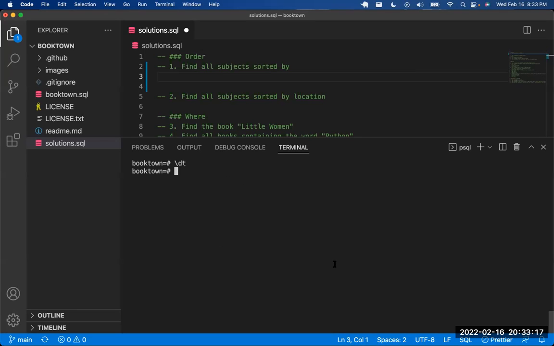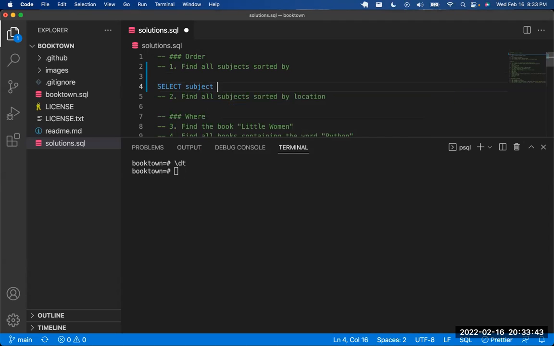Okay, so we need to find all subjects and we need to have them sorted by subject. So what do I have to do here to find all the subjects? Hishan.